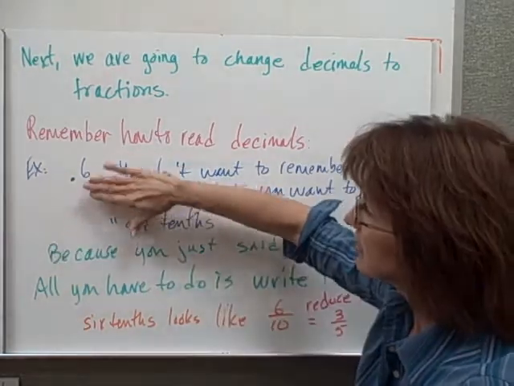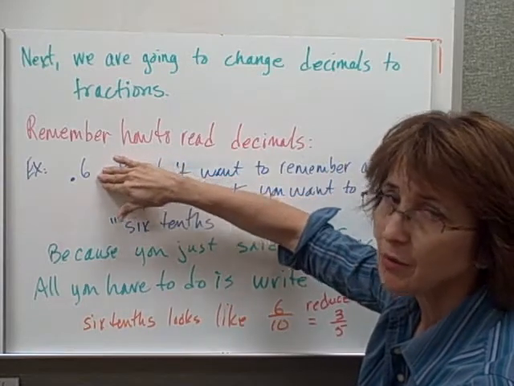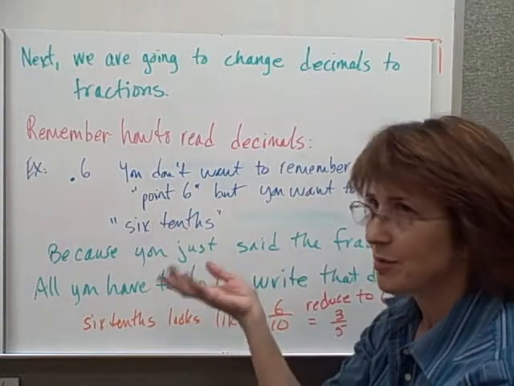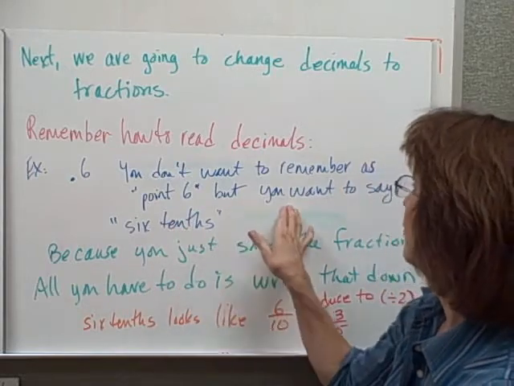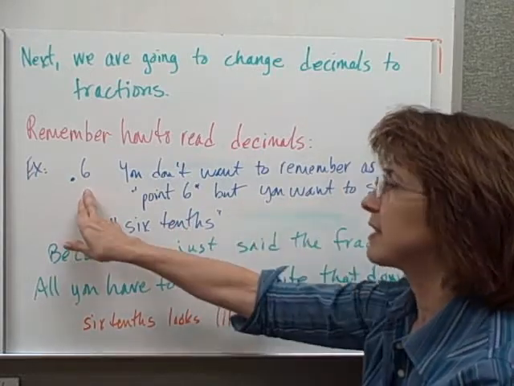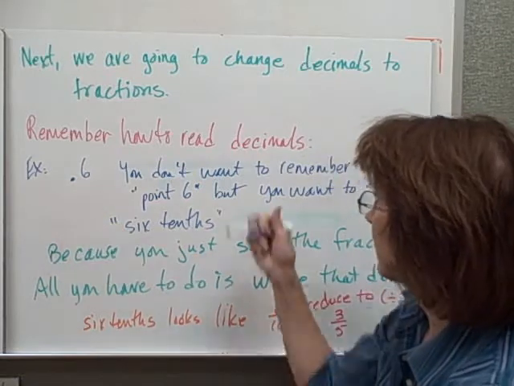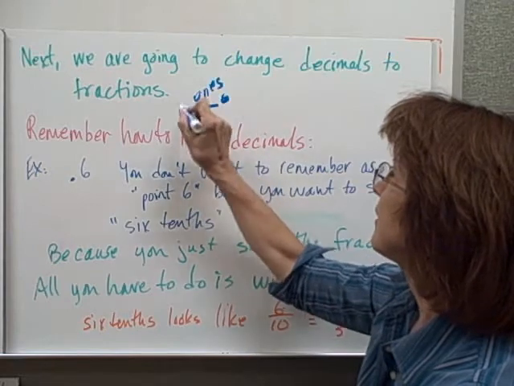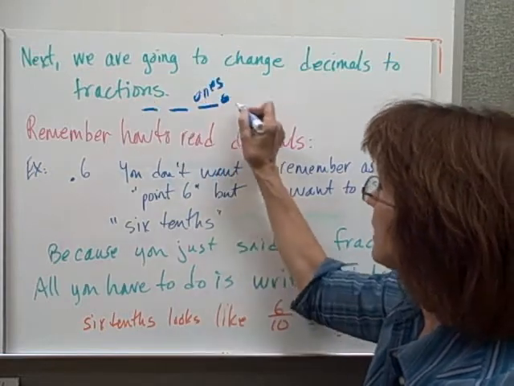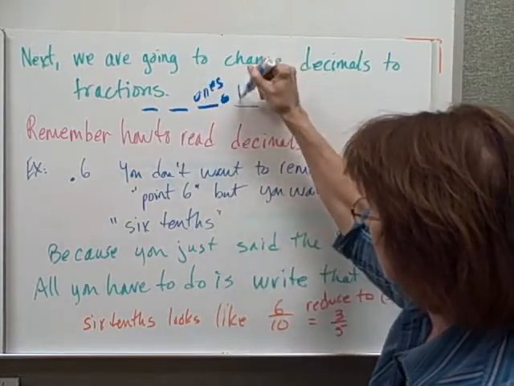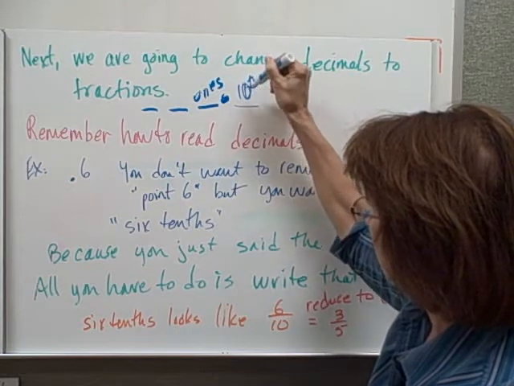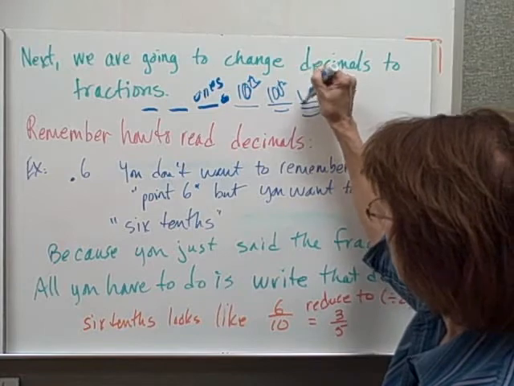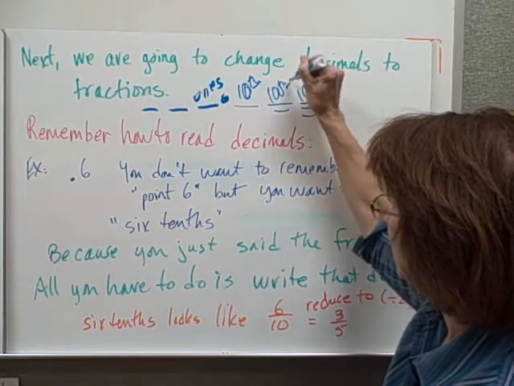Now a lot of times we'll see this and you'll say, oh, that's 0.6. Well, it is 0.6, okay, but you don't want to remember it as 0.6 because it's not going to help us get a fraction out of it. You want to say, oh, that's 6/10. Remember the place values. This is the ones place, that's tens, hundreds. Well, after the decimal, it's tenth, that's the 10th place, that's the 100th place, that's the 1000th place. The TH at the end.